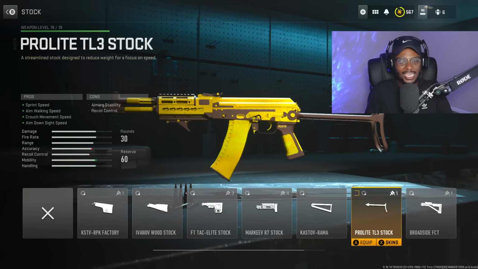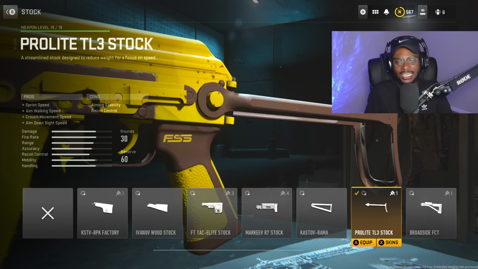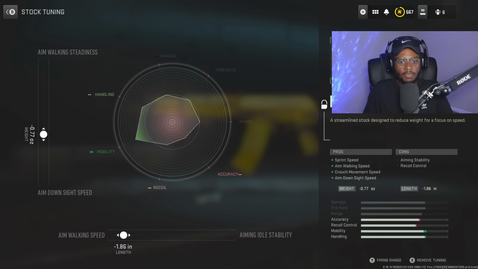Now, we are going to rock a stock, and the Pro Light TL3 is going to be the best option. Let me explain why. We're going to have increased sprint speed, aim walking speed, crouch movement speed, as well as aim down sight speed, and the cons are going to be irrelevant. Now, for the tuning, we are going to be bumping up that aim walking speed at negative 1.86 and aim down sight speed at negative 0.77.